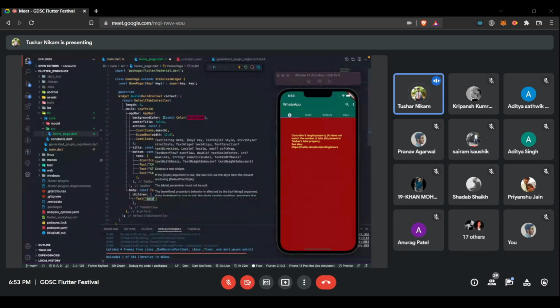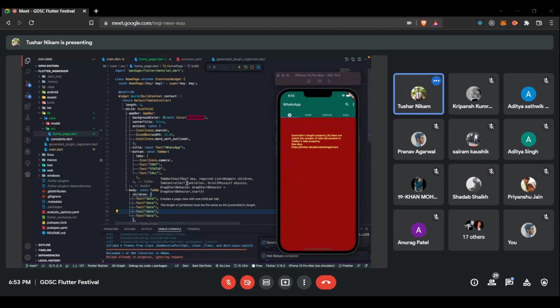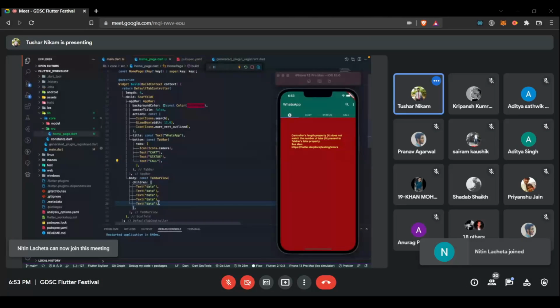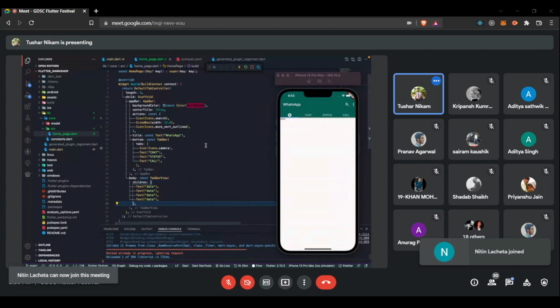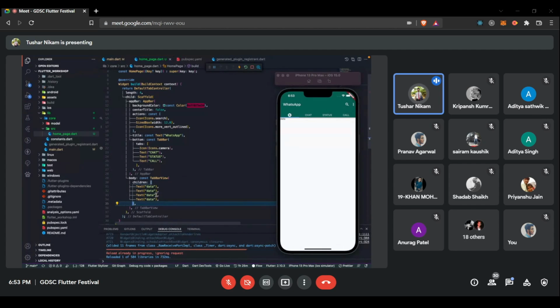As of now, I'm just mentioning the text first, second, third, fourth. Let me refresh that. As you can see, the 4 elements are already present.